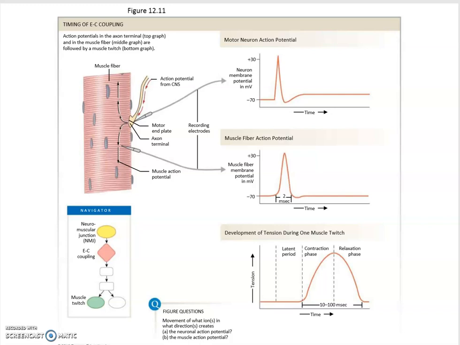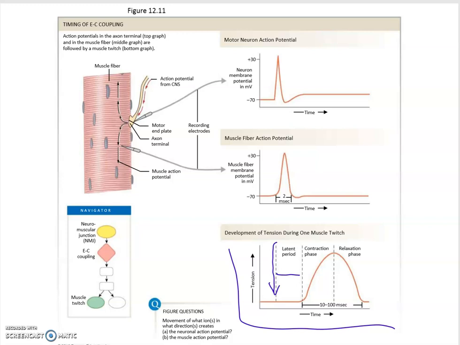But if you would have recorded this yourself, you should have seen something like this. This is pretty good down here. So right here, let's focus on this. You would have stimulated the muscle here, and then you have this latent period of, we usually record it at about 20 milliseconds when we do it in the lab as a simulation. Also, we used to do this on real frog gastrocnemius muscle, as you had in one of the YouTube video clips for that lab. That's when we measured around 15 to 20 milliseconds for latent period.